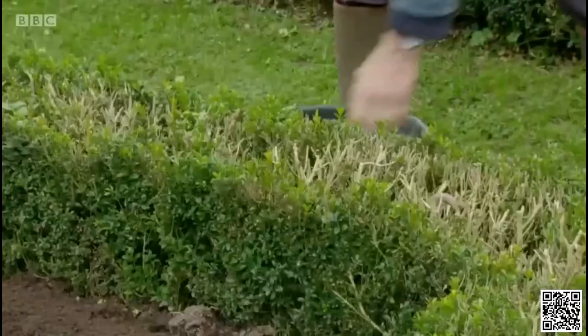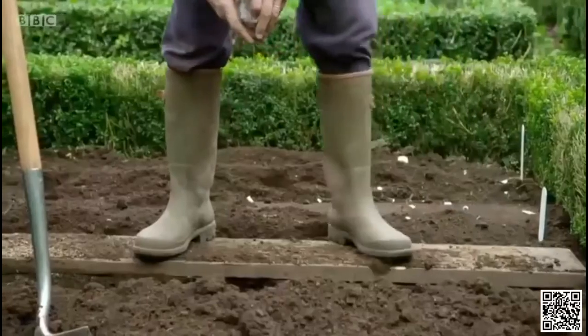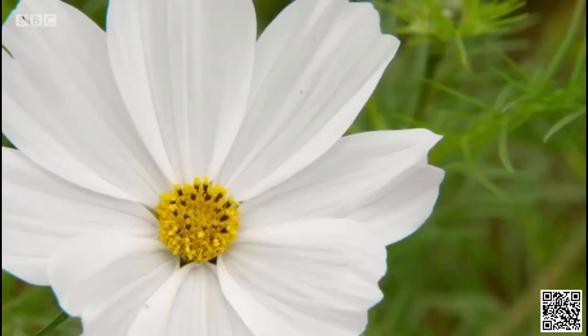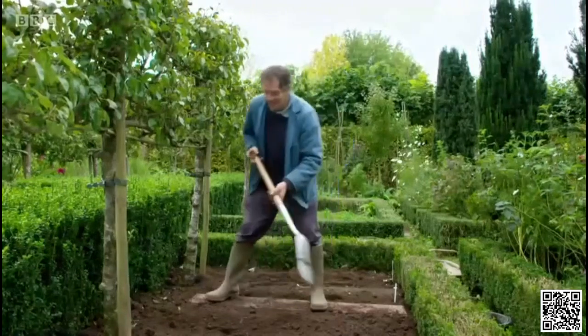It's very exciting to put these little, seemingly innocuous objects in the ground and know that spring will light the fuse that will turn them into floral fireworks without any special effort. But the truth is, we do have a fixed idea of what we can and can't grow in the garden, and we feel that those limits can't be broken. And clearly that's influenced a lot by where you live and what your soil is like. But if you give things a go, it is surprising what will flourish in your garden, as Frances has been finding out when she went to visit Melissa and Keith Scott in Norfolk.